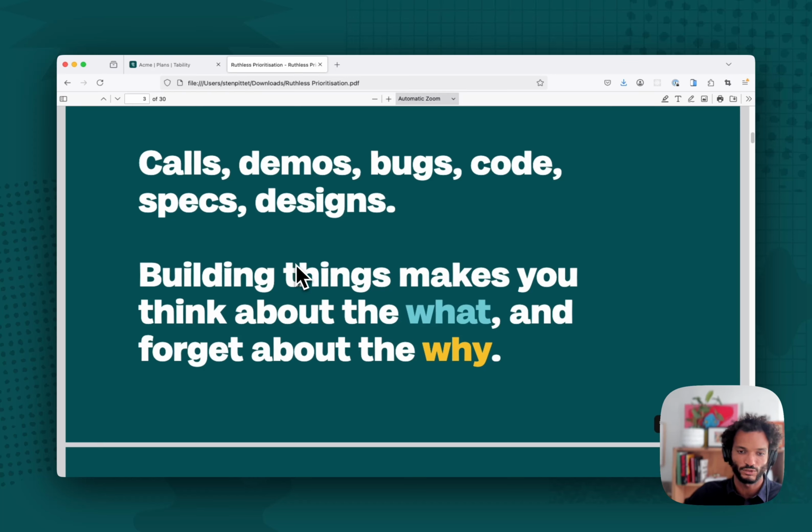It doesn't matter how much work we're doing on the Stripe integration, because what we want at the end of the day is to be able to charge, to have paying customers. And there are many other ways to do this, right? The goal of Tability is to help people make those decisions, understand when they need to cut scope, and understand when things are not on track so that they can look for alternatives.